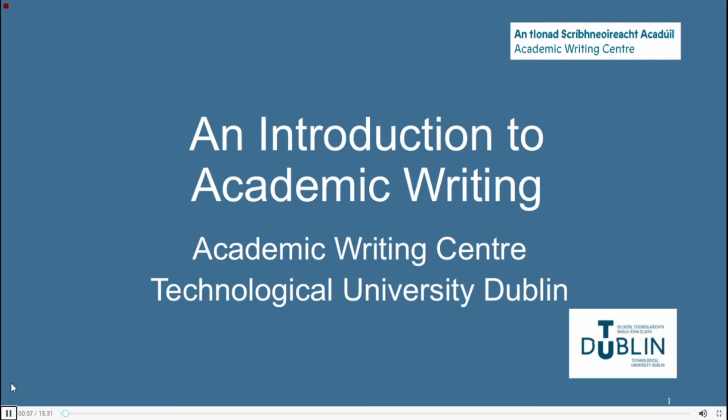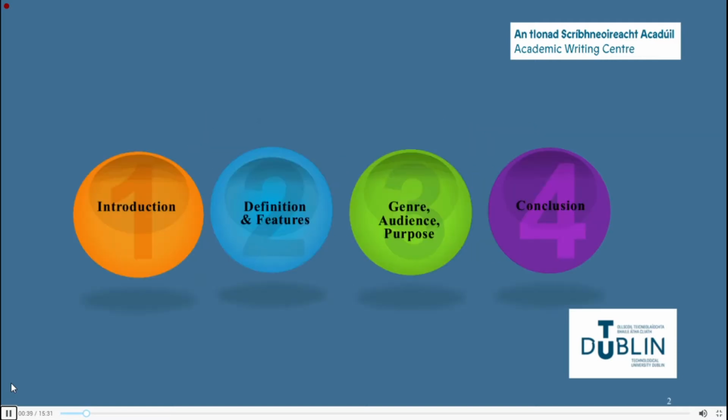This webinar has been developed by the Academic Writing Centre at Technological University, Dublin. The purpose of this webinar is to provide you with a brief introduction to the fundamental principles and ideas in academic writing. You may be a Year 1 student puzzling as to what is meant by academic writing, or perhaps you have received feedback on your writing assignment stating that your project is not sufficiently academic in nature or style.